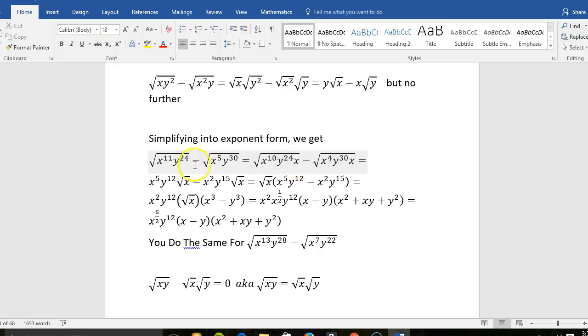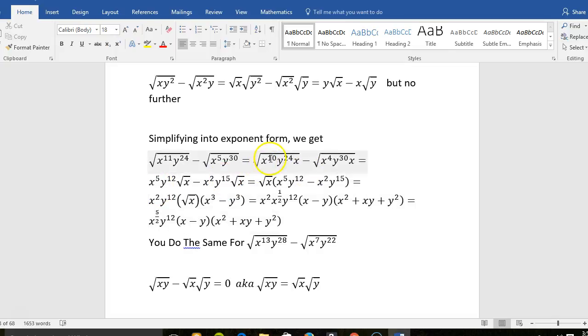Now, for this other guy minus the other guy, this x to the 5th needs to be broken up as x to the 4th times x to the 1. And again, to get the 10 and the 4, I chose the biggest even integer that was smaller than my original number. Like 10 is the biggest even integer that is smaller than 11. And then 4 is the biggest even integer that is smaller than 5. So that's how I chose the 10 and the 4. Okay, now here's the thing.